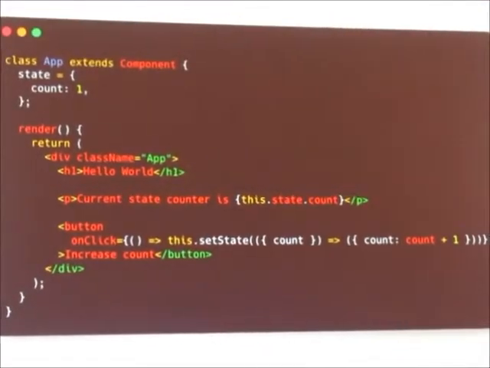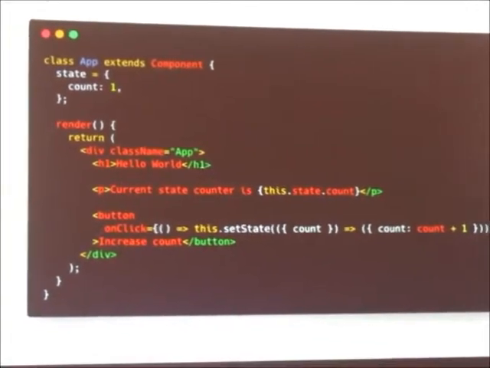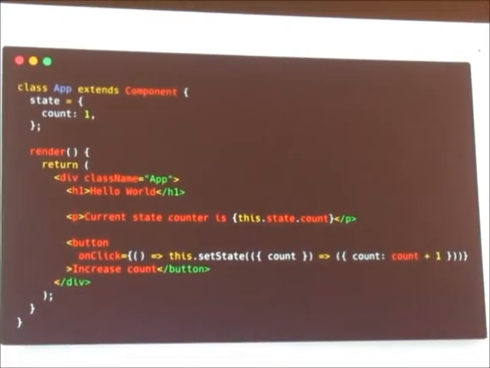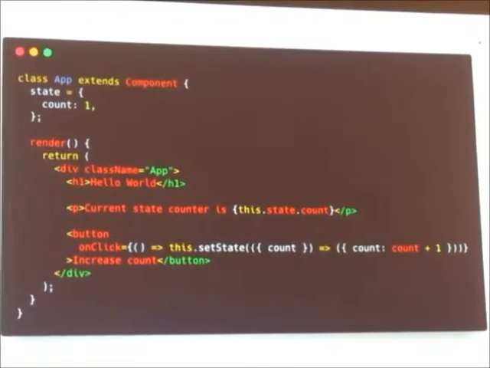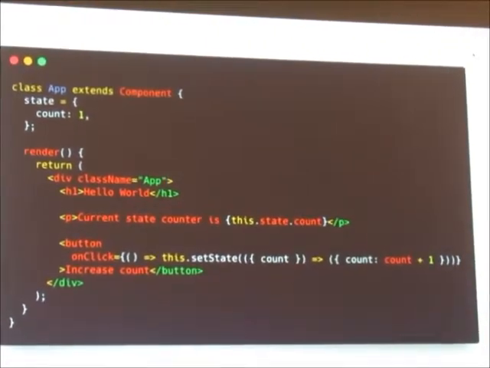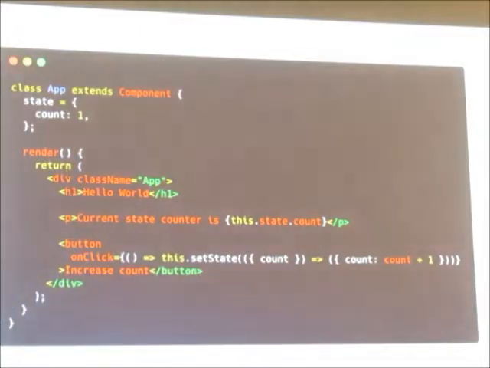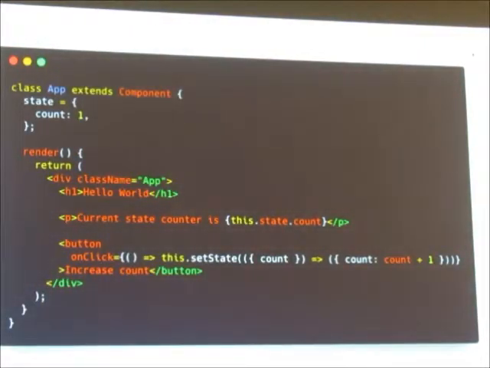So this here is an example of a component in React. And there are two ways to build components in React. You can have a class, you can use an ES6 class like this, or you can use a function. I'm just going to stick with the classical class example. And there are two major ways that Vue and React differ, and I think that's in terms of how they handle the data inside the component. So here you have some state, this is the internal state I was talking about. This is your entire component.